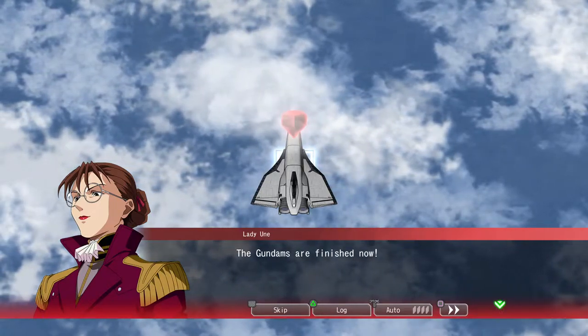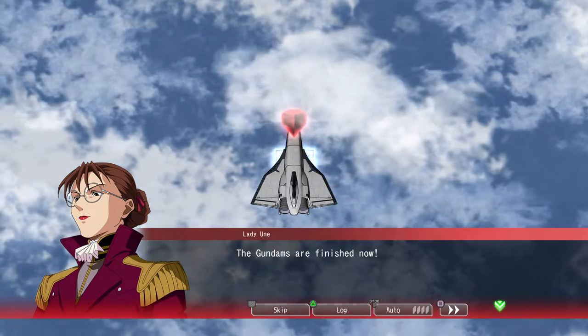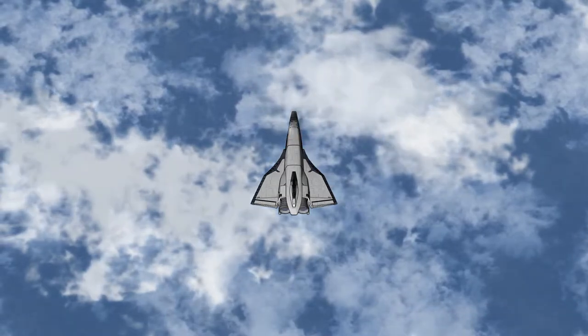Yeah, so they wanted to detonate all the new Earth's warheads to destroy the Gundams in its wake. I think.